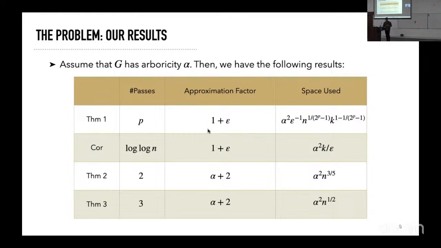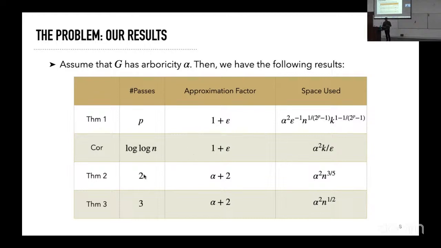And as a corollary, to really wrap your head around theorem one, if you plug in log n for p, you basically get a space k algorithm for approximating the matching. I should say that anytime you see k, it is just any upper bound on the size of the matching. You are supposed to know k beforehand for whatever reason. If someone gives you an oracle that gives you an upper bound, then you have this result. Okay, so that's the first trade-off result that we have.